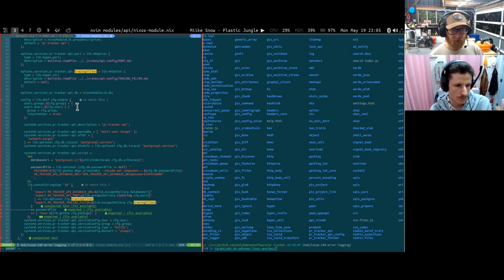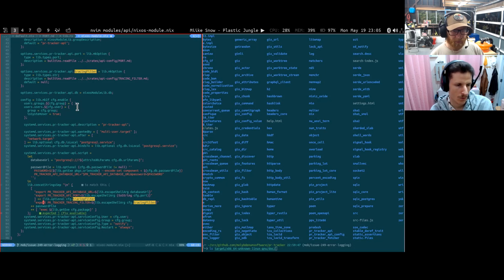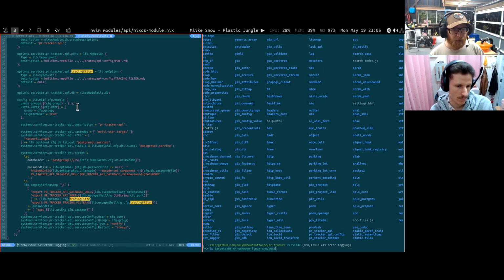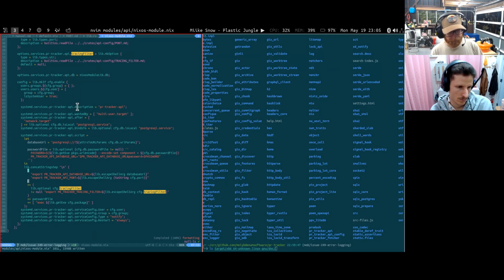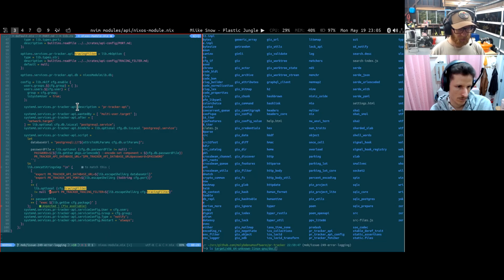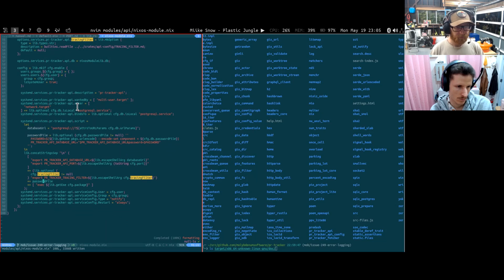Okay. Then I don't need the array. All right. Got it. Lib.optional tracing filter does not equal null. Something like that. That's ugly. Better with parentheses. Okay, less bad.